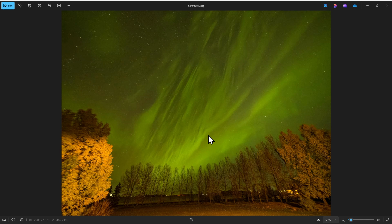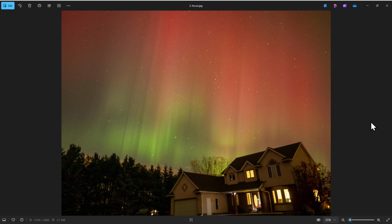So this green color, I started out with green because this is the most common color that we will see when we're shooting or seeing northern lights. So green is a common color. This is to the north, and you're starting to see lots of reds. And red is the second most common color that we will see. So we usually see mostly green with a little bit of red maybe mixed in with it. In this case, most of the sky was red, and that is unusual. So already we're getting some interesting skies.